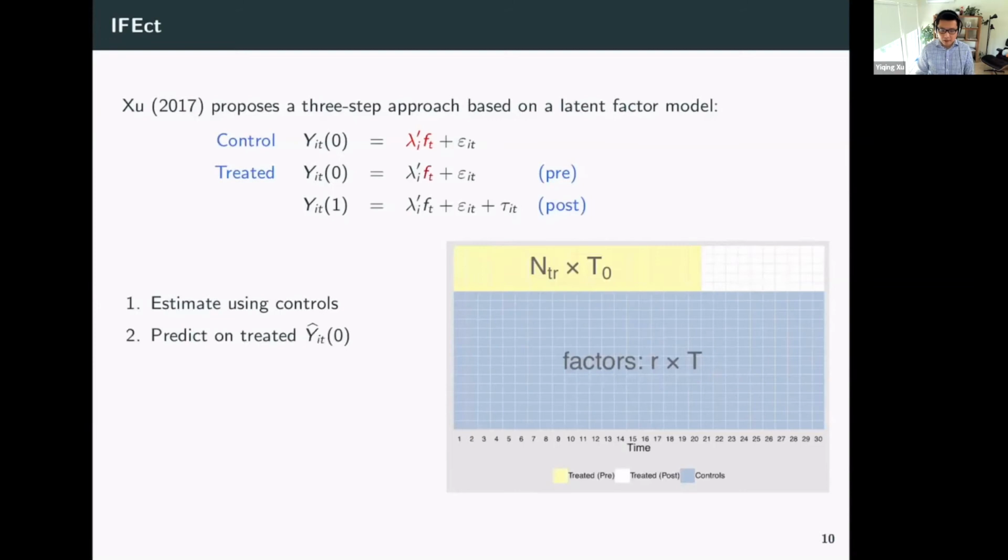Once you have that, you also have data which is untreated by T0. Now you have the reduced dimension, what we call the factors, and you learn the factor loadings. You basically run a regression or matching or whatever to learn the factor loadings lambda i for these guys. The simplest way is running a regression of this data on the factors, and then you get parameters for each factor. Those factors are the columns in the regression. Just like best subset or constraint regression, where you have original Y_t as your regressor, here you use your factor as your regressor, then get lambda as the parameter. And now you have F_t.